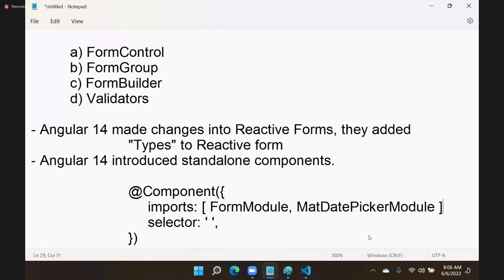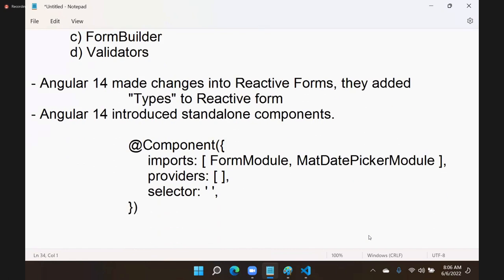The services you are going to use you can also configure here. So you can configure the modules and the services, everything, inside a component itself. These are standalone components, new in Angular 14.